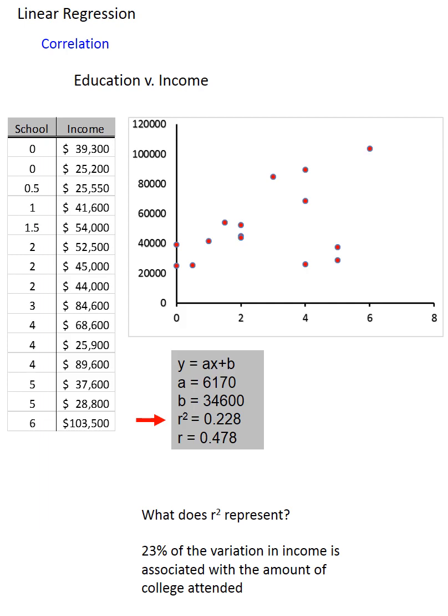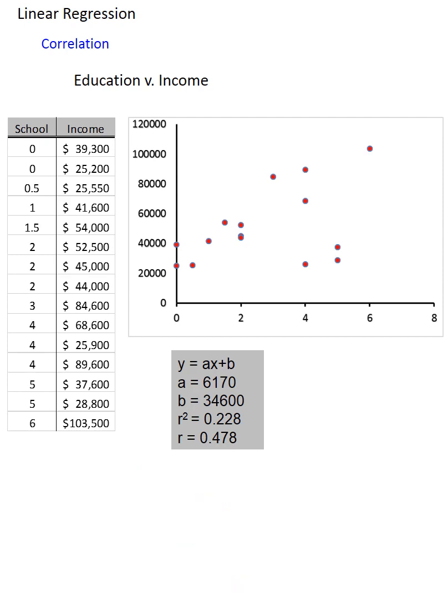Well, there are other factors that determine a person's income other than the number of years of college they've attended. Whatever they are, we're not studying them in this problem. But if college attendance is 23% responsible for variations in income, then the other 77% can be attributed to other factors. By the way, 77 came from 100 minus 23. What are these other factors? We have no idea because we simply have the college attendance data and no other data to make any assumptions about. Well, that's the meaning of r squared.